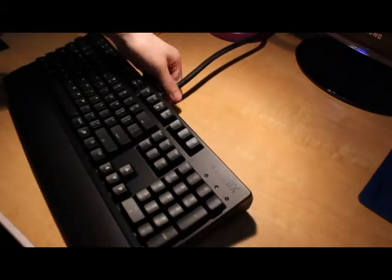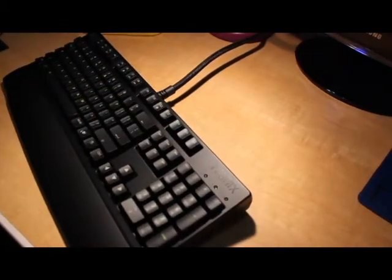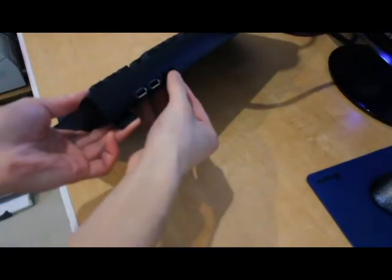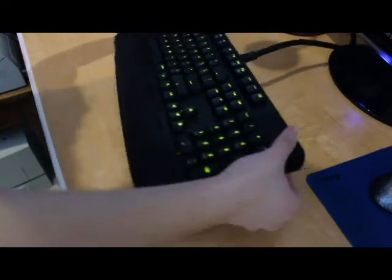Here I'm actually trying to take off the wrist rest, which is kind of hard. The first thing you'll notice is it's really thin plastic, so I was afraid to try again — I took it off once and that was about it. You feel like it's going to break; it's really cheap plastic, which is disappointing.